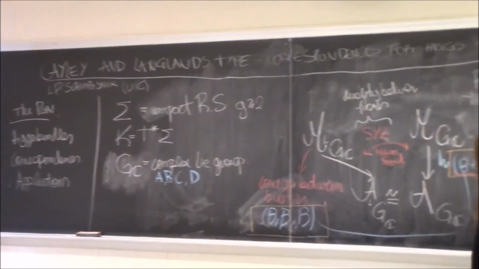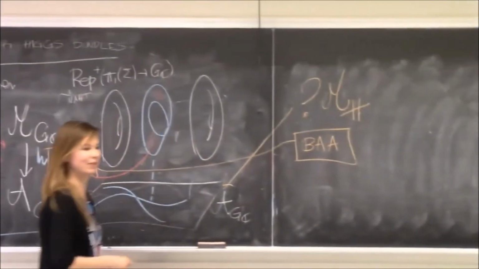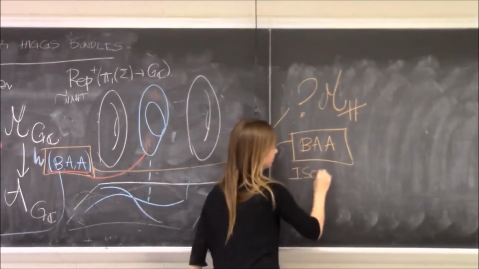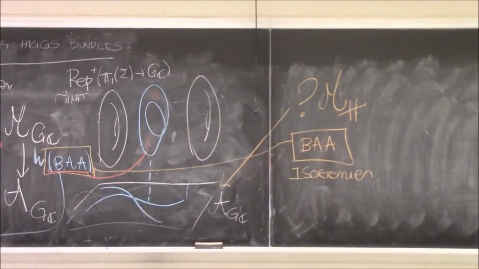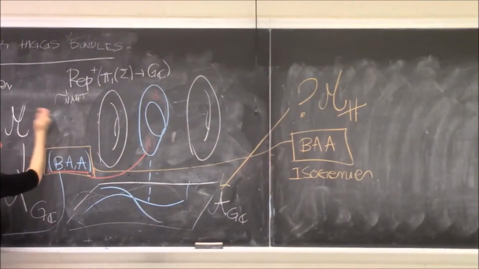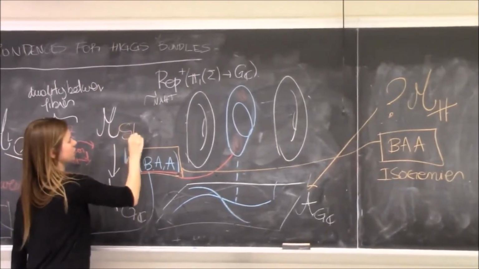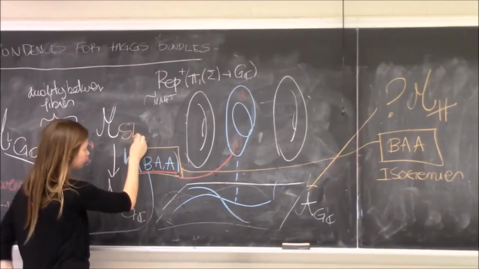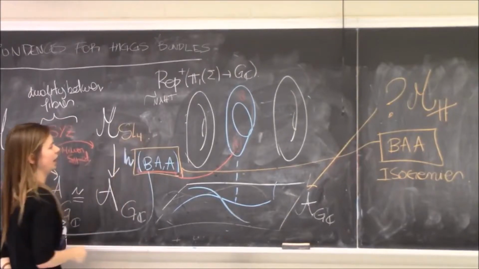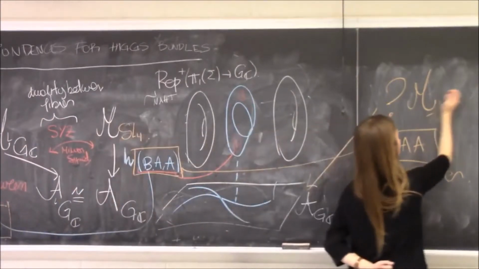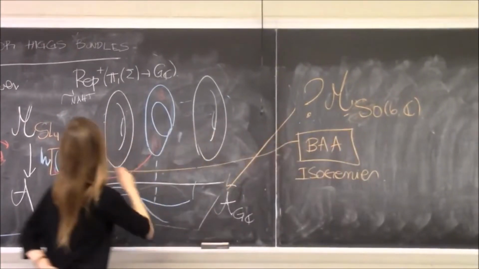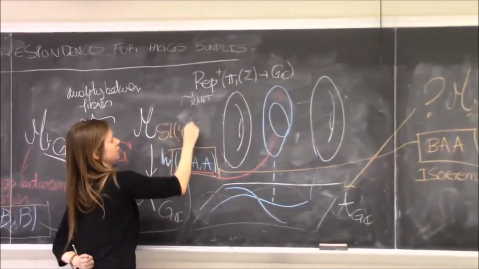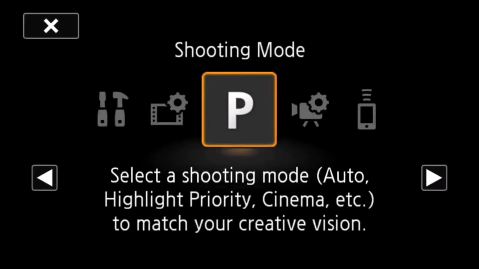If you want to know more about this, you should ask Steve Bradler here, because this is what happens with isogenies. So when you want to come up with such a fibration and such a correspondence, one thing that you can do is you can put a group here, and then we'll erase this picture, say for instance SL4, and you can put your group H to be SO6, this is SO6C, SL4C, and when you look at the fibrations, they do fiber over the same space.